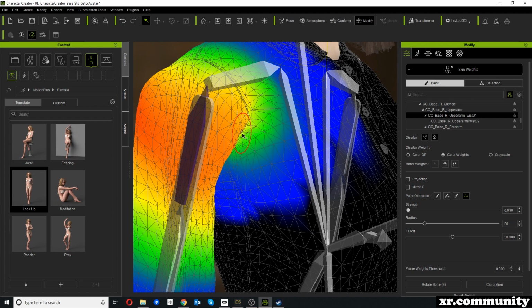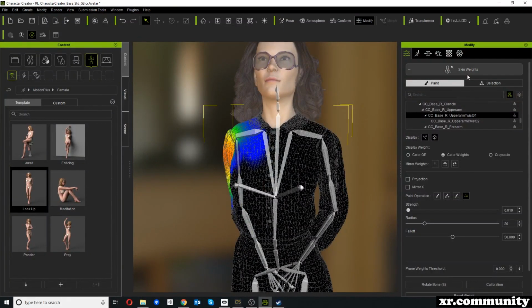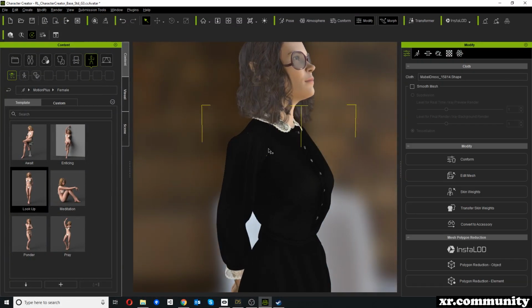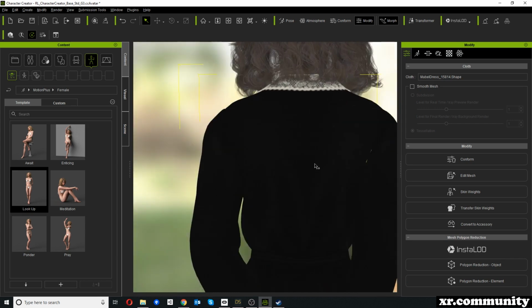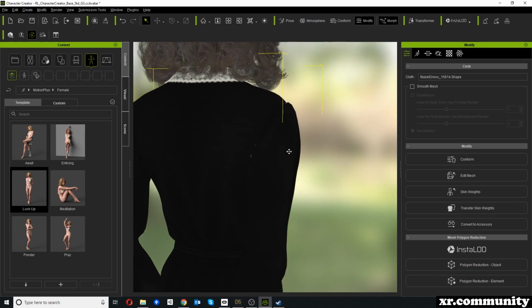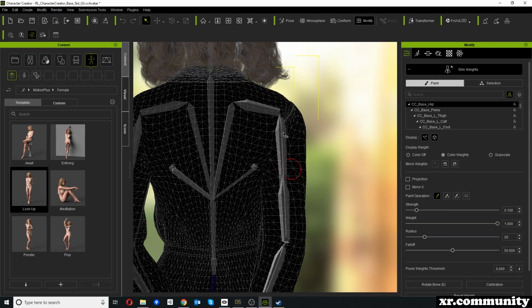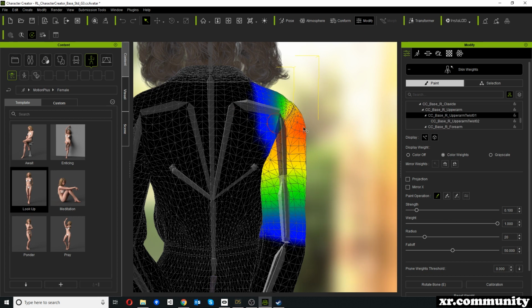I'm just using the smoothing. Okay. Have a look at what this looks like. Oh, there's still just some very minor areas I haven't covered yet. But you get the point. This is basically, you just have to fiddle with this, really trying out which operation actually helps you here, because it's such a tight area where with one operation you basically shove the weights in one direction and with the other you shove it in the other. And it's just a matter of seeing what actually closes those holes in the mesh.